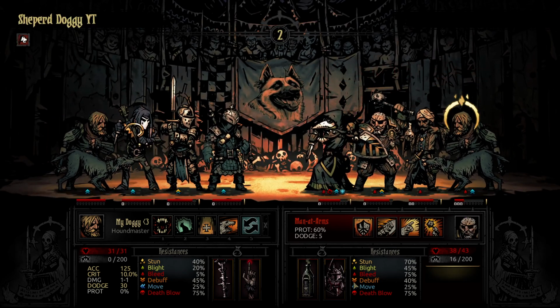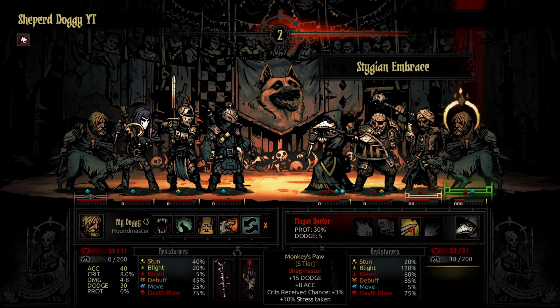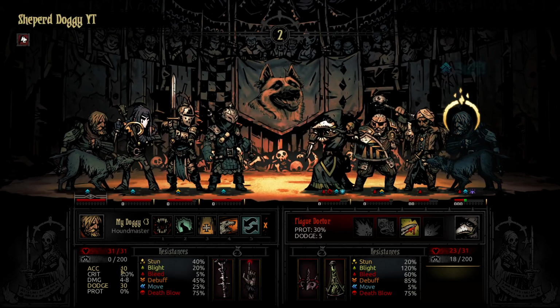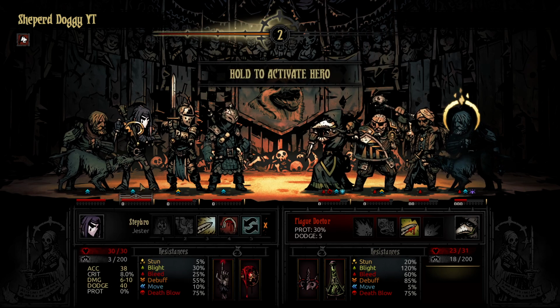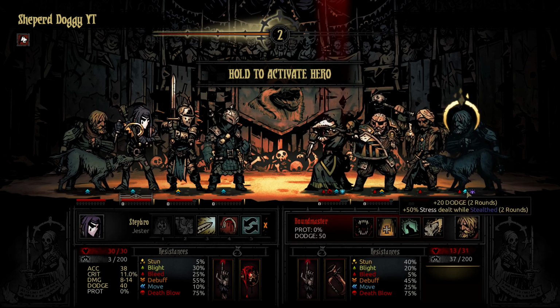Did my opponent... Oh no, okay, they do have the Rancid Cure-All on the man-at-arms, so he's really tanky in this situation. I can't bleed him, I can't deal damage to him, but yeah. I have very decent accuracy chances on my doggy, especially with the battle ballad. I pretty much will not miss. The Jester is going to run the Blood Red coin, pretty much an obvious pick here, because that is so weird.